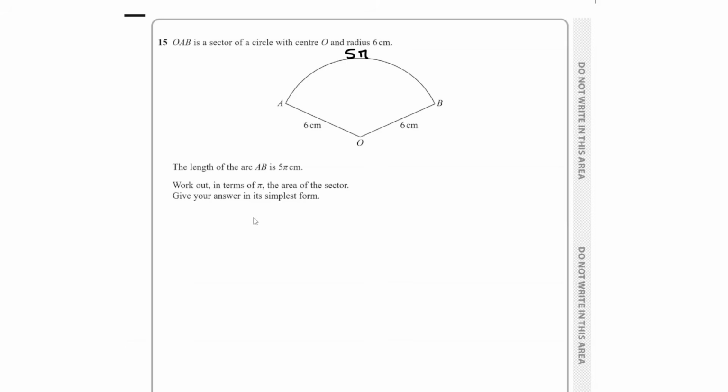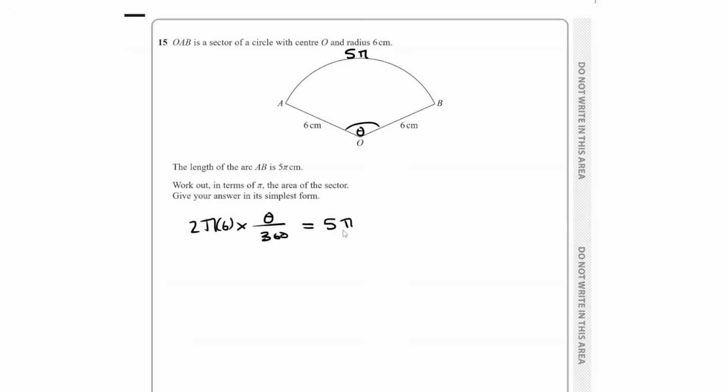So we need to know those 2 formulas, the area of a sector and the arc length. The arc length is just pi times the diameter, or you might know it as 2 pi r, which I'll use in this case because we've got radius here. 2 pi r times the fraction of the circle that it is, so the angle over 360. Now the angle is this bit here, that's the bit that we're missing. And then I know that that equals 5 pi because I've got the answer, and I can put the radius in as well as 6.